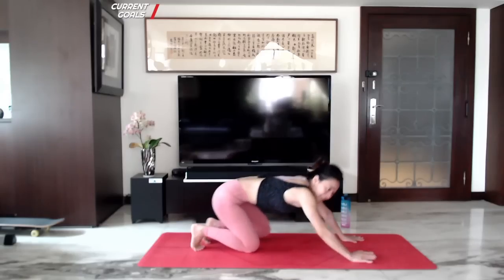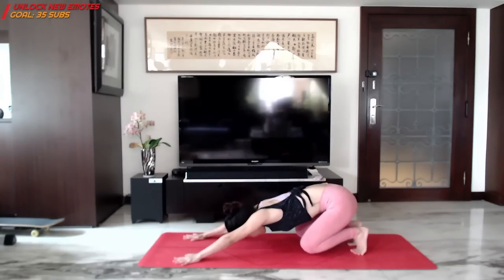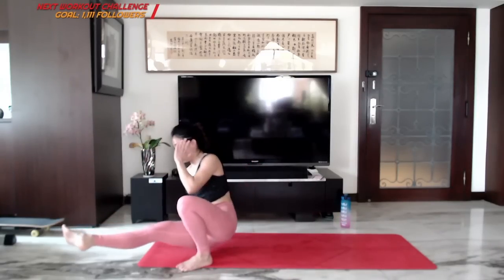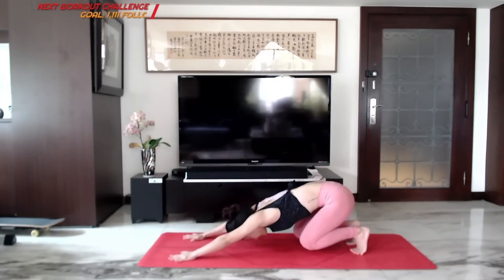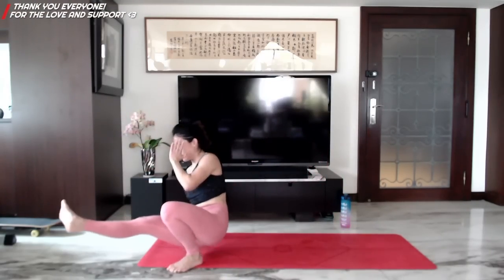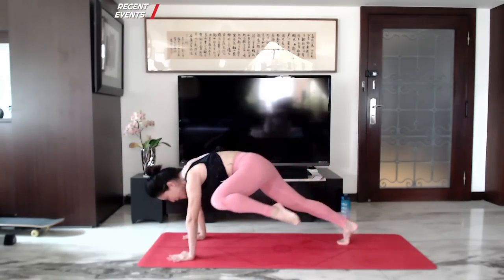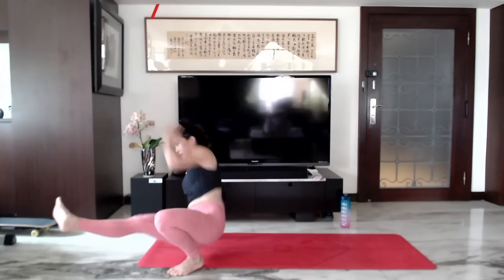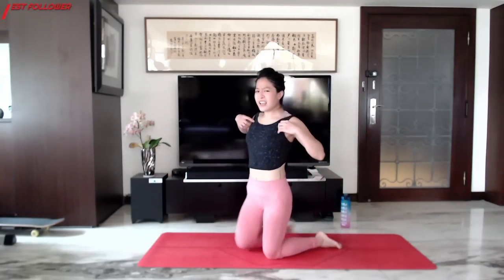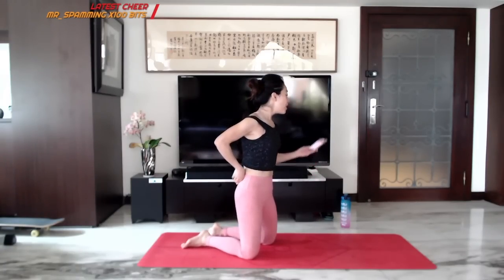And then left side. Let's practice our left side. So our left side is and then once again. Jump back once again. Reach and then lift, shoot out, and then back. So that is an add-on move, and it's a cardio for sure.